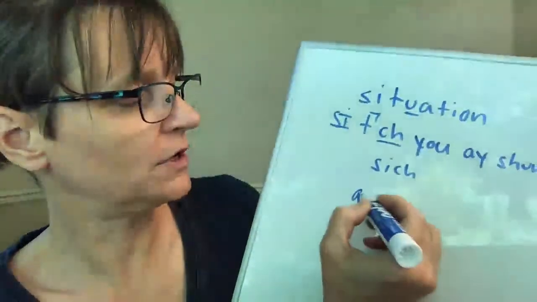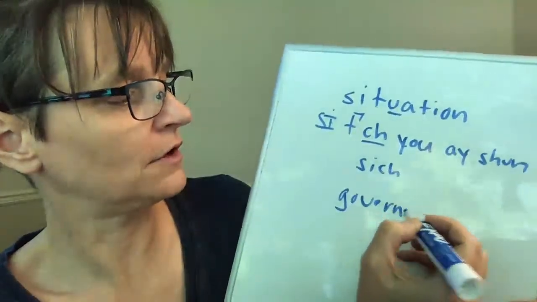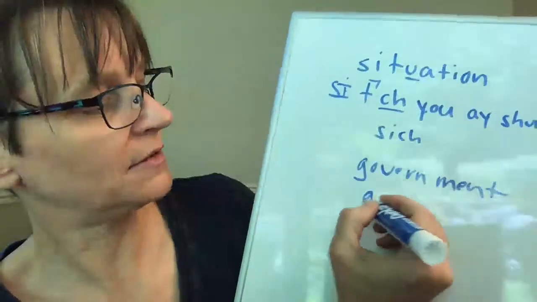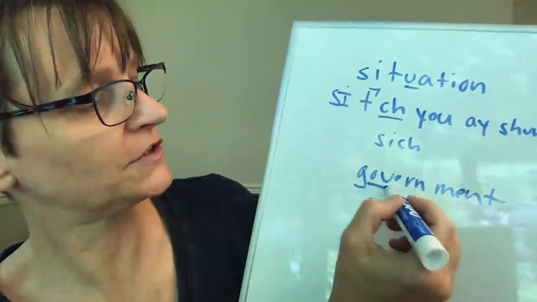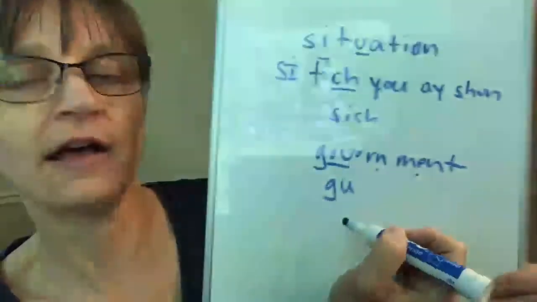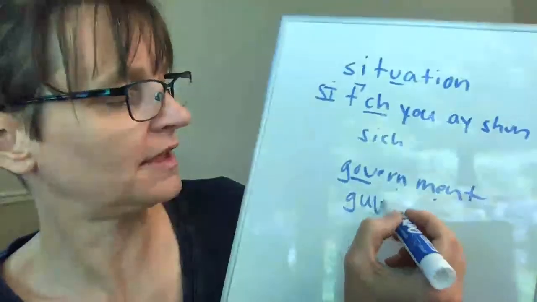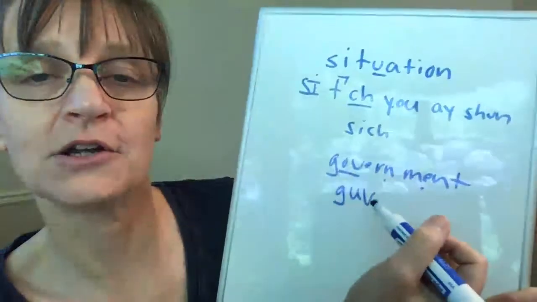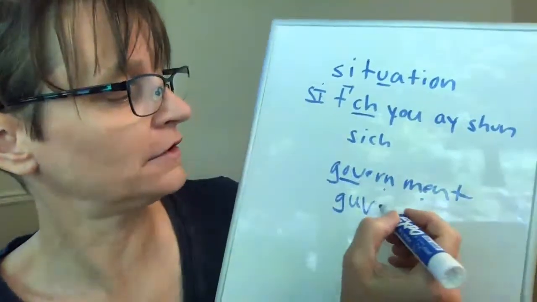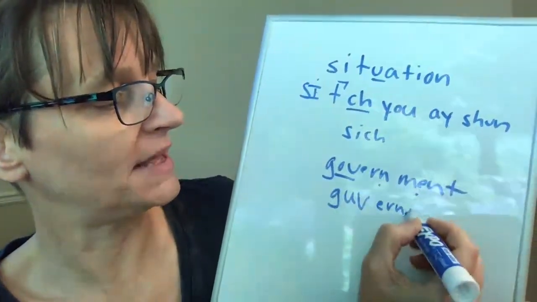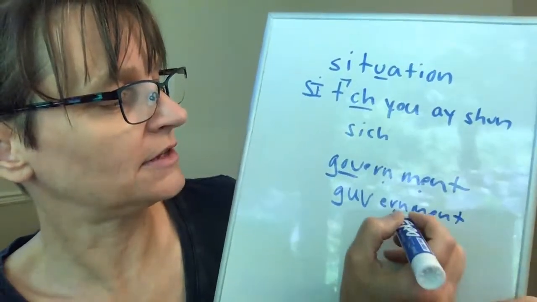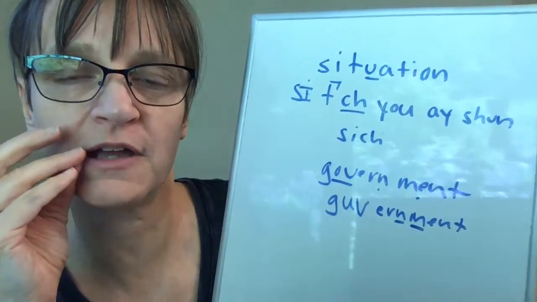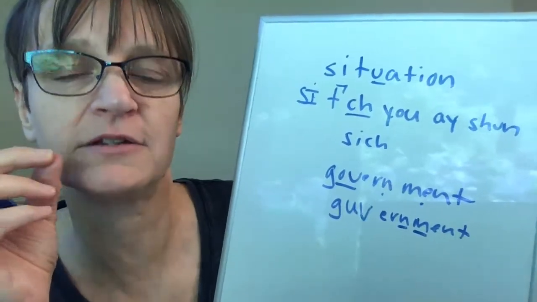Your other words were government, and in this case, we have a vowel schwa, first syllable stress, government, and the vowel schwa sounds like uh. So thinking about it as G-U-V might help you say that sound correctly. Ignoring that it's an O and thinking government. The challenge there is making sure I have both my earn with an N and then moving into my ment with an M, government.